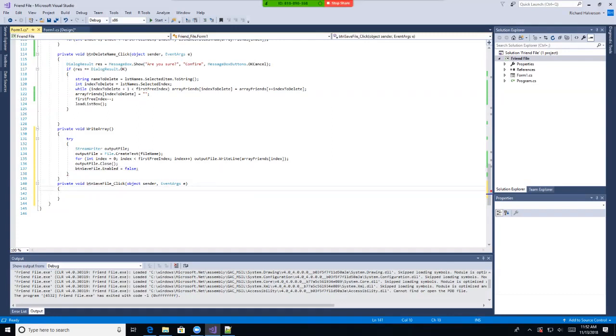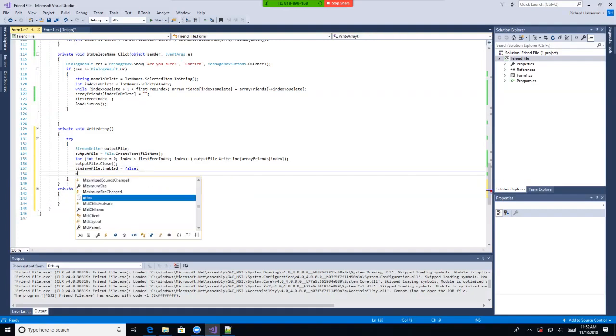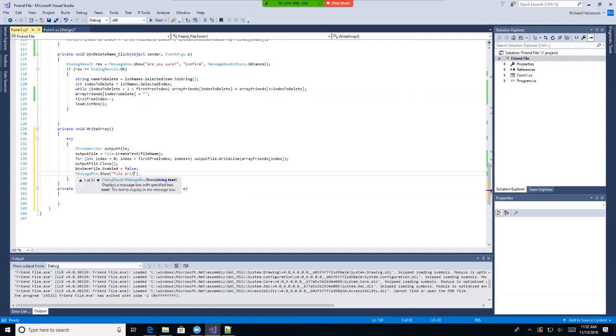Yeah, right. And then I'm going to display out a message box show file written, just to confirm that. That's good. I've got to put a catch in here.